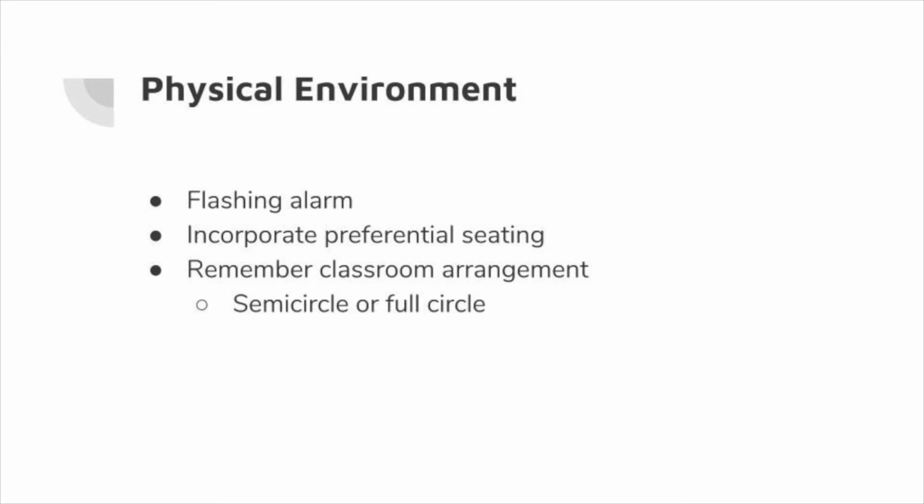You would like to incorporate preferential seating. Most people think of preferential seating as front row seating. However, if in the classroom you have the classroom arrangement in semicircles or pods or centers set up throughout the classroom, you would want the child to be closest to the teacher where you typically teach from. But also preferential seating can be dependent upon the child. For example, I have one middle schooler who prefers to sit in the second row.